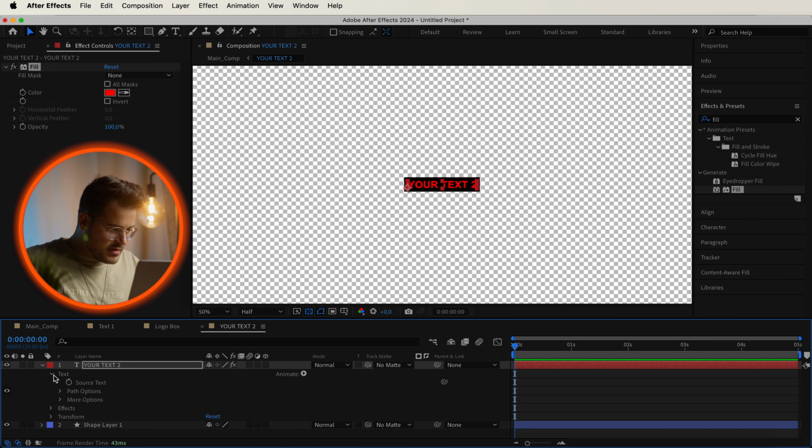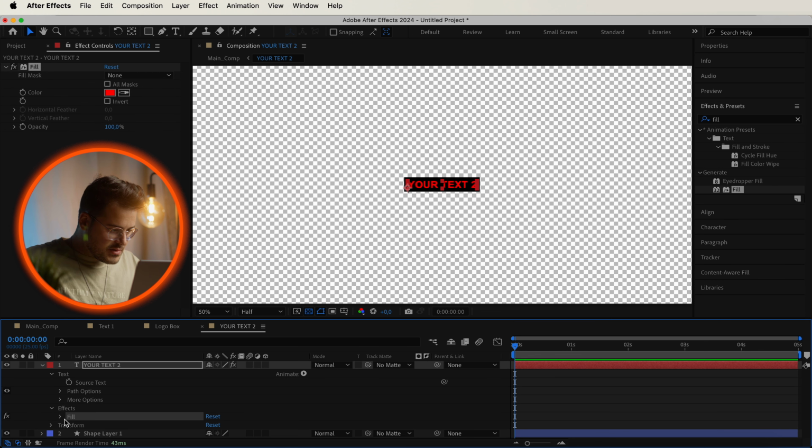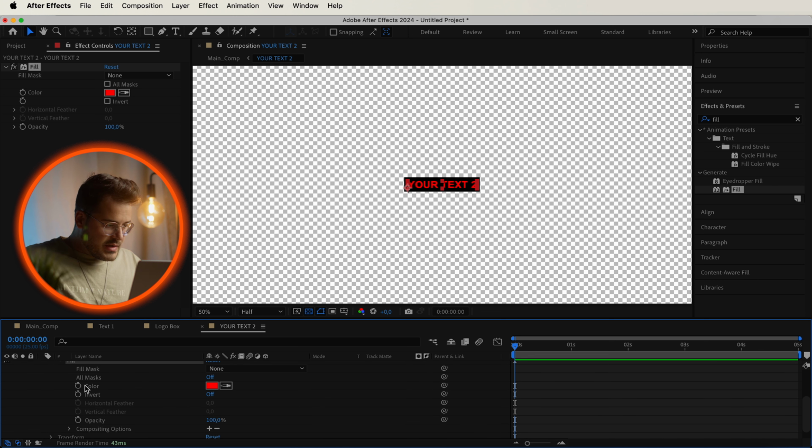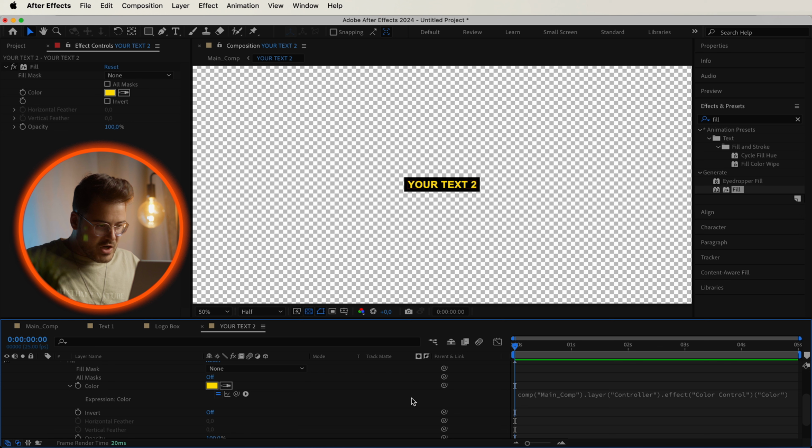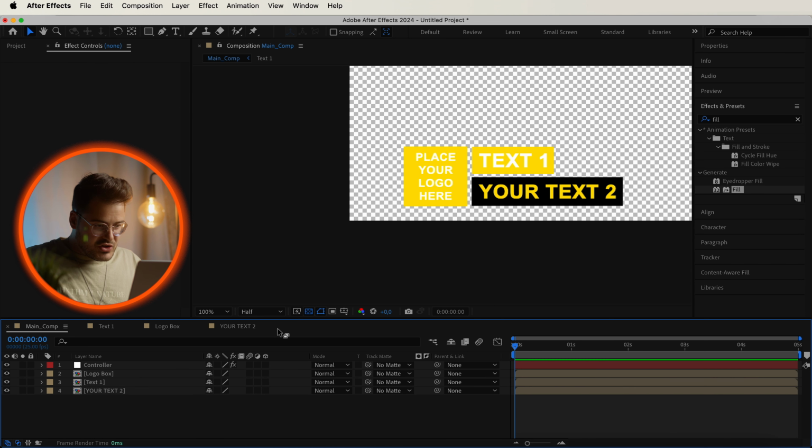Let's go to the effects, fill, and Option or Alt, left mouse click on the stopwatch next to color, and let's paste the same expression right here. Okay, so as you can see, it's already changing colors.